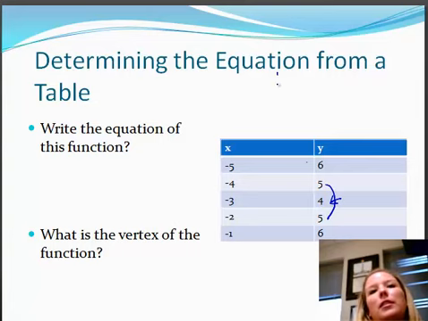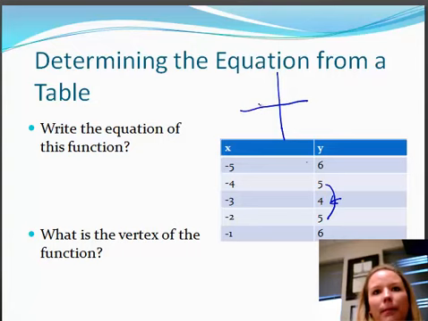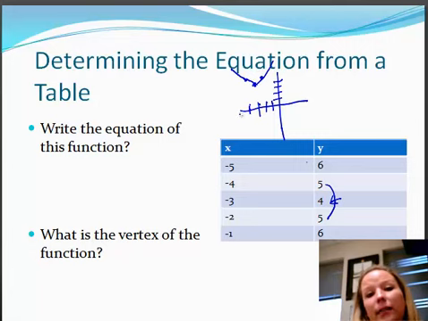So if we were to sketch the picture of this, we have a point at -3, 1, 2, 3, and 4. That's a change in the graph. So the dot on this side of it at -4 is at 5. And the dot on this side of it at -2 is also at 5. That's what creates the V shape, and that's why we know it's absolute value instead of linear.